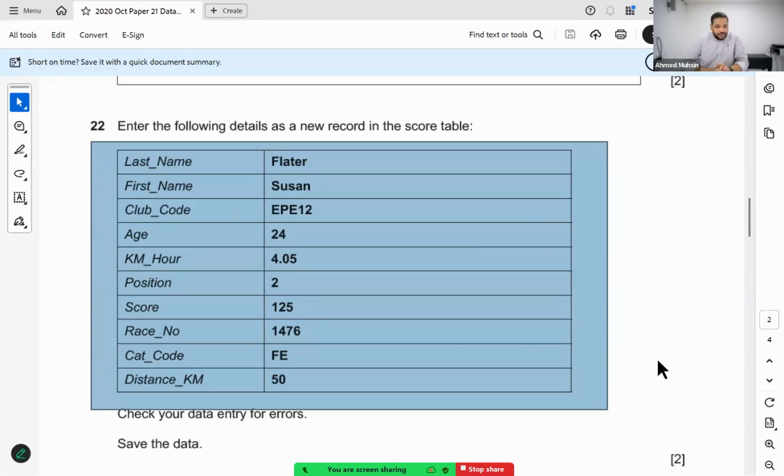Can you all enter it into your score table?